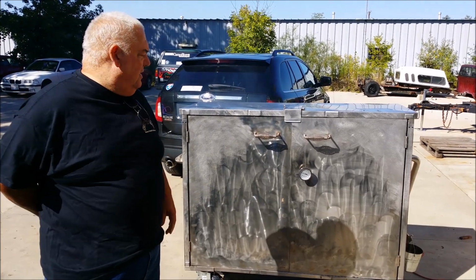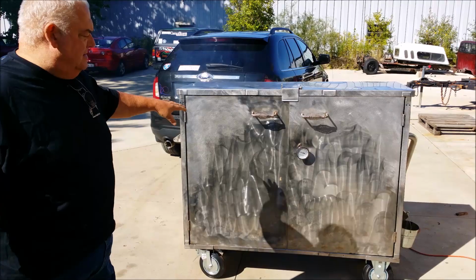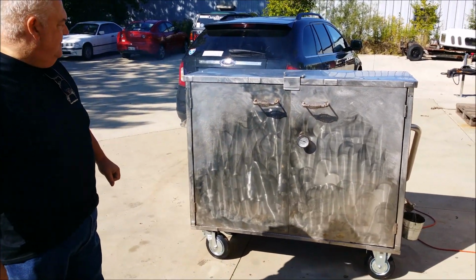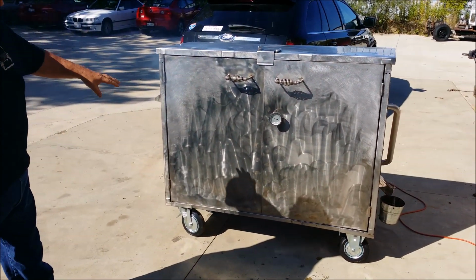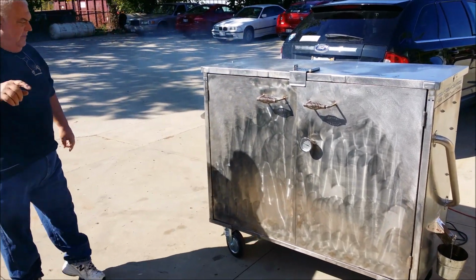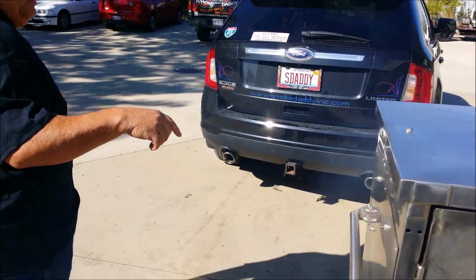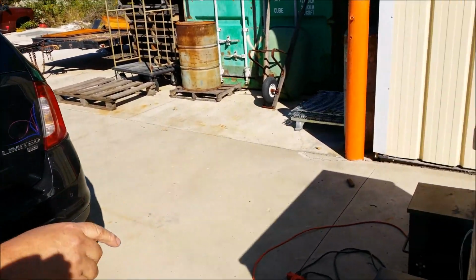I just want to show you a project we've been working on. We're turning this nice stainless steel cabinet into a real nice smoker. We're going to polish the door a little bit better, but if you want to come around to this side, I'll show you. We attached two of our hopper assemblies to it.